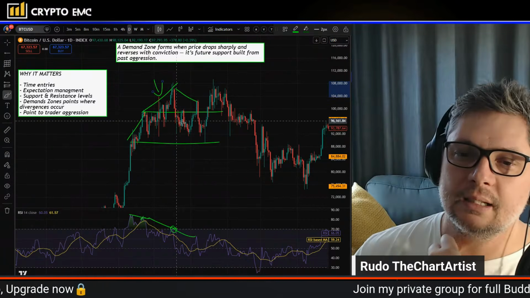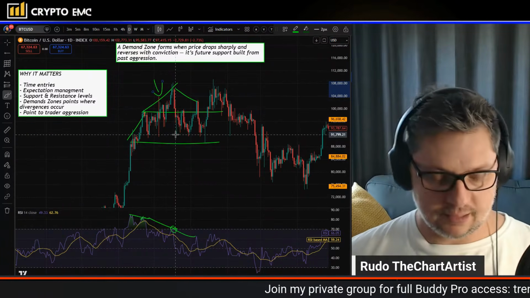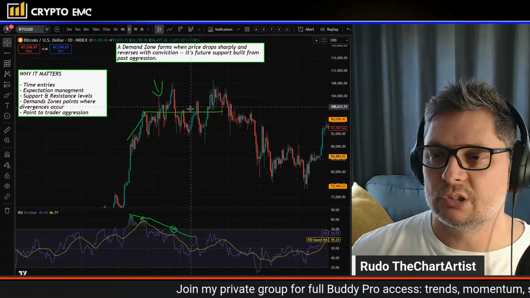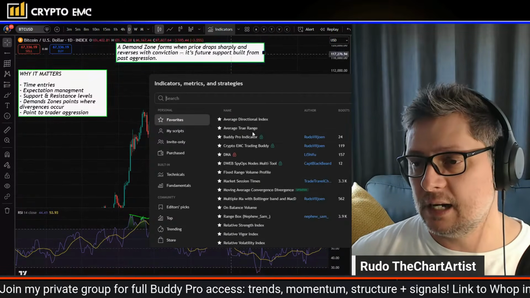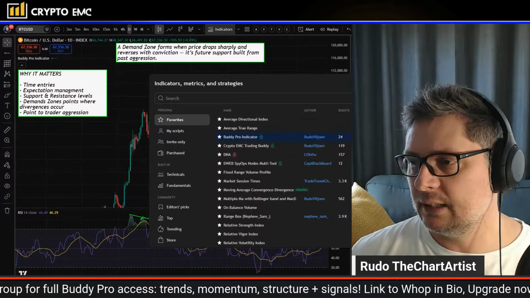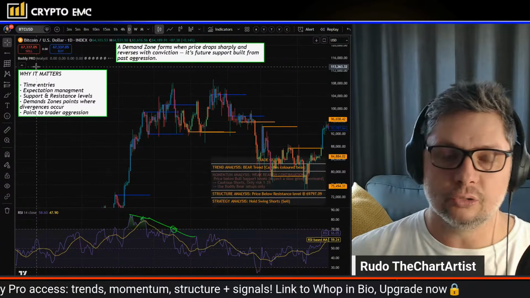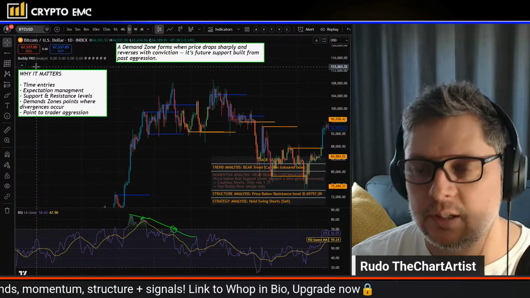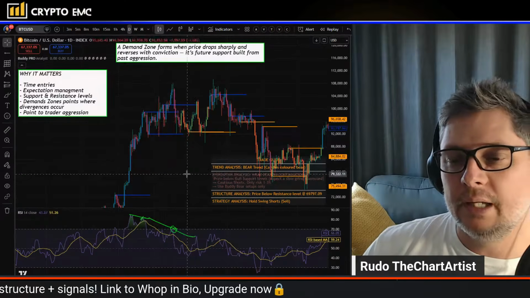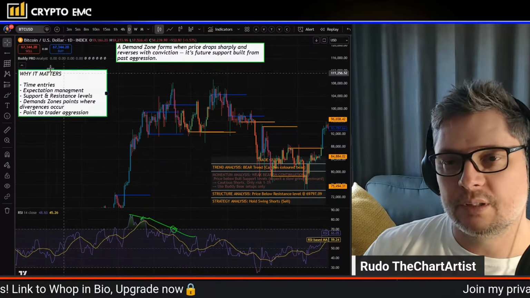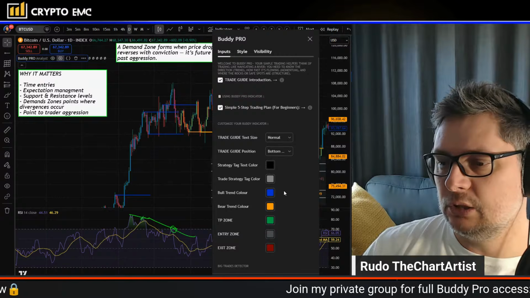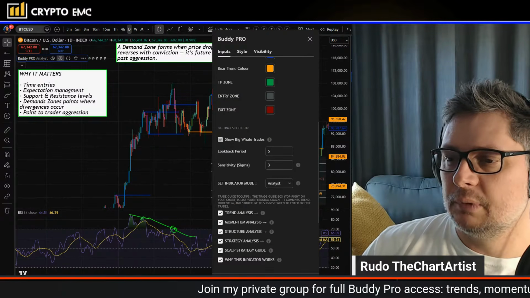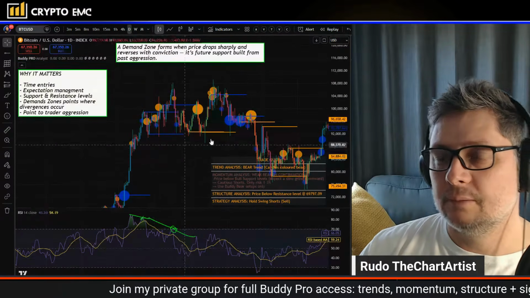That makes it easier. And the last little thing is, it's a nifty tool because it shows you trader regression. Now, the Buddy indicator that I created, my Buddy Pro indicator, has additional tools that show trader regression. And I want to just show you how it layers and supports that. So I've got the Buddy loaded right now, and it's busy calculating. So what I'm going to do is I'm just going to switch the whale trades on.